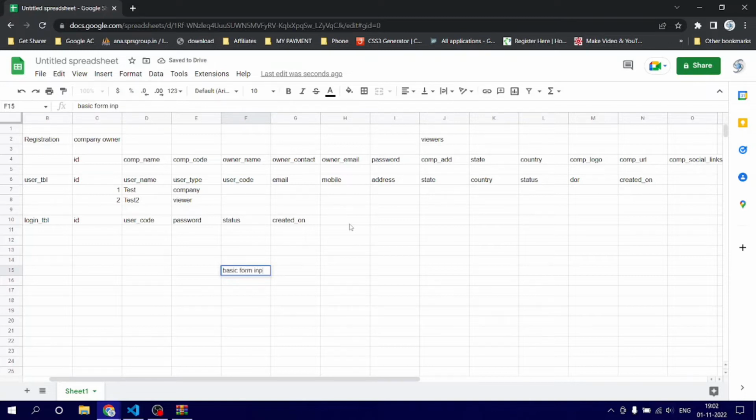Okay, so after the basic form input, it will ask them to validate their email. They will get an activation mail on their mail ID. This is part 2. So this is part 1, step 1, and then step 2 will be validate email, and then after validating their email we are going to redirect them to our another page, registration part 2.